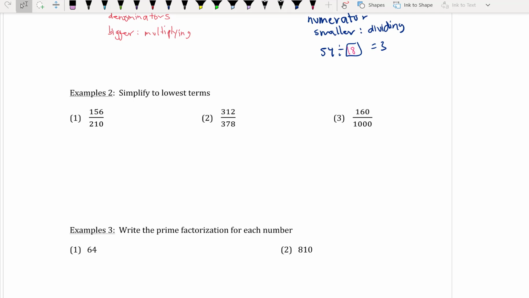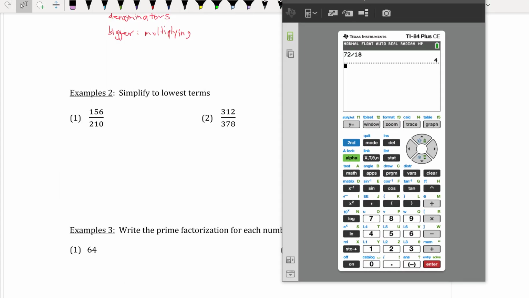And again, you guys are allowed your calculator, so yes, you can divide by 2 or 4 or whatever the common factor is, or you can use your calculator directly. You guys are allowed to use calculators in this class. So let's say you're using a TI-84 Plus CE. If you want to put a fraction into this, you're going to press that green button that says alpha. So maybe you can see the cursor here, so alpha. And then you're going to go up to the very top where it says y equals. And now, since I see that fraction, n over d, that means numerator over denominator, I press enter. That's how I get my fraction.